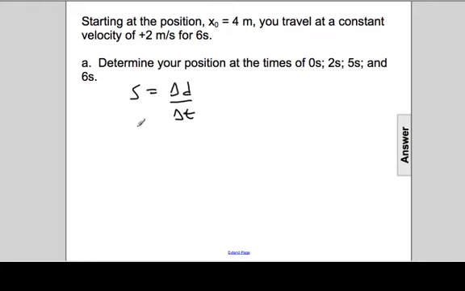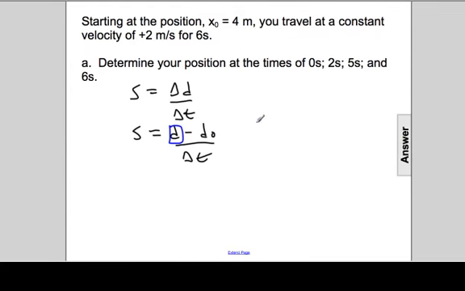We'll rewrite it: speed is d minus d naught divided by delta t. So our change in distance would be d minus d naught, and our distance traveled will depend on how fast we're going, the speed, our starting location, and the elapsed time. So let's manipulate this equation and solve it for d. D has delta t divided and d naught subtracted.